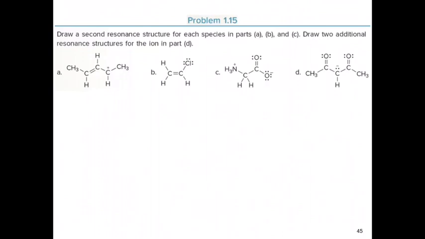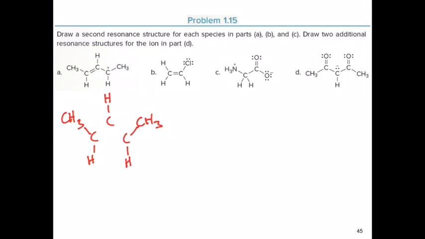All right, so the first thing that I would want to do here is to draw the structure with the same atomic arrangement. Okay, so we have CH3 and then carbon, carbon, carbon, CH3, hydrogen here, and a single bond here. And then we also have a single bond here.